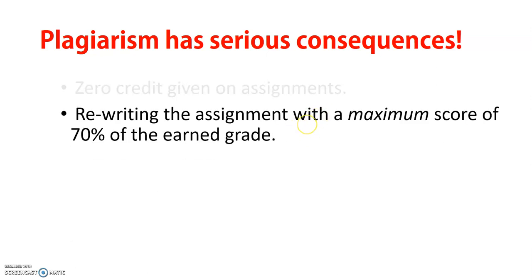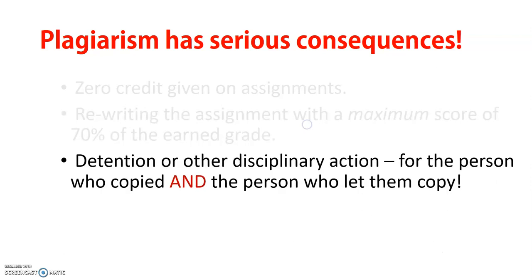More often, if you turn in a lab report that is plagiarized from someone else, what's going to end up happening is you're going to get a maximum score of 70%. You're going to have to rewrite the assignment, so you won't just get out of doing it and get a 0. You're going to have to rewrite it. You'll need to understand it, because even if you get a perfect on it, you will get a 70%. That would be the penalty for plagiarism.